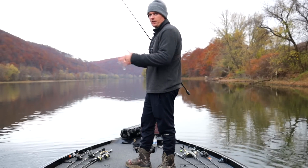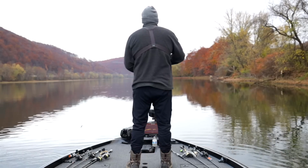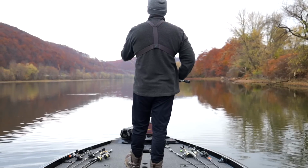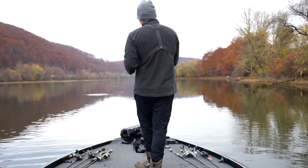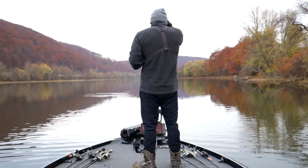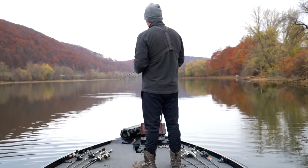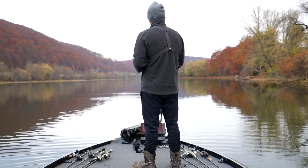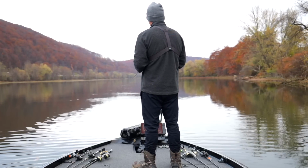because that's where they're gonna stay all winter, and a lot of these fish will group up in the same areas and stay right on top of each other. So granted, the size is going down, so the big one ate first and then the little ones are coming after, but that doesn't mean there's not more big ones down there. I'm basically just looking for these areas where these fish will stay for the winter and reeling a swim bait as slow as I can through there.